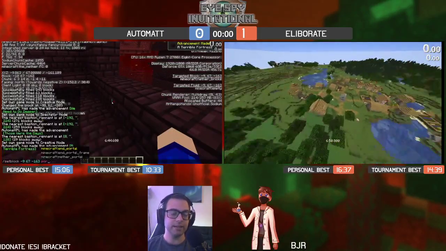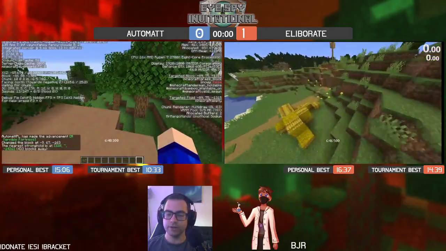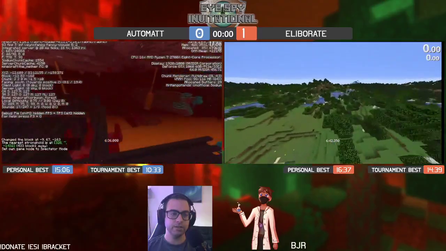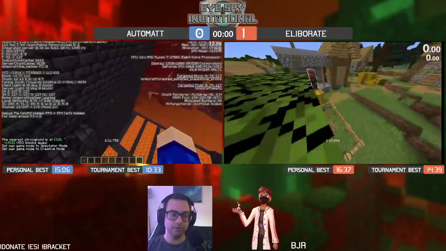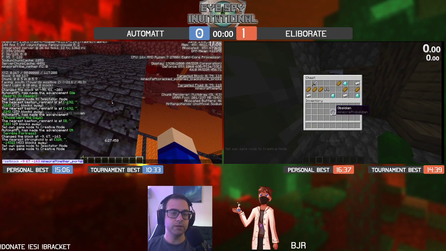We see Eli finding a cave with very easy iron there. So a lot of different options. I don't expect him to do the same thing here. And we see both players checking out the nether briefly here. They do spawn very close to a fortress. It's very open. It's crimson, so kind of a difficult one.